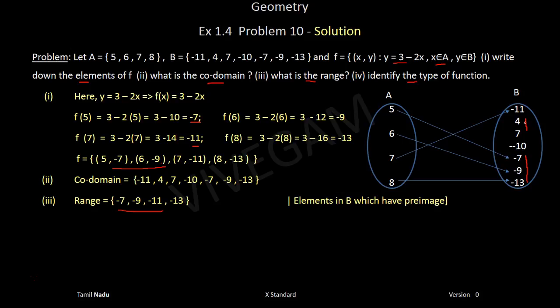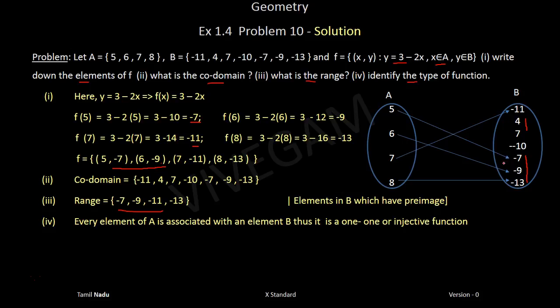And the next one is, do all the elements of B have pre-images? No. 4, 7, minus 10 and others do not have any pre-images. Here they don't have any arrow pointing towards them. So it's only a one-to-one function, and it is not an onto function. A one-to-one function is also known as an injective function. This arrow diagram is extra, which I have done here, but I prefer to do an arrow diagram because it makes life a little easier to find out what type of function it is.